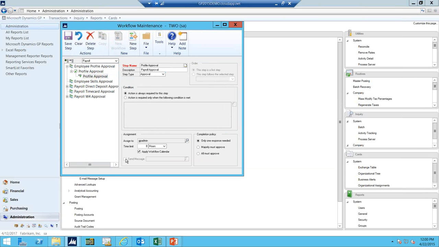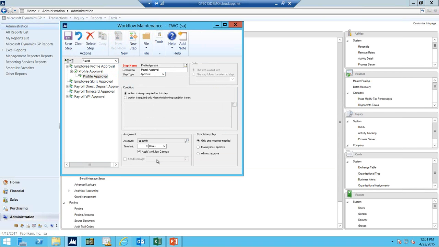If we had Exchange set up right now, I could click on Send a Message. And what that means is when I submit the workflow change, it can send an email to the people that are responsible for approving it. And you can set up an email that identifies what fields will show on the email itself, as well as hyperlinks to accept, reject, or delegate, so that a user from an email can look at the request, and click on an accept button and automatically push that request to the next step without ever logging into Dynamics GP.